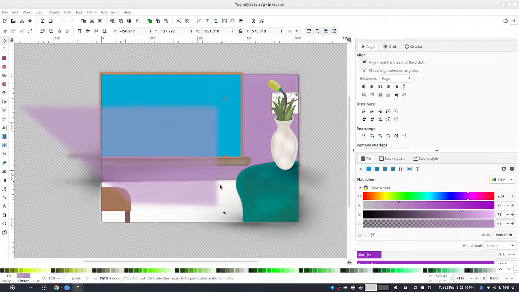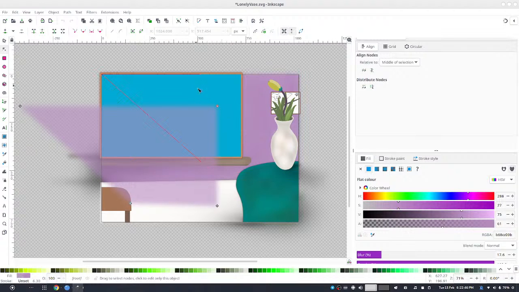Alright, so I'm going to copy this and move it over to here and reshape it, if you will. But I'm putting it over these shadows on this side. And I'm going to adjust the opacity in a minute as well, and blur this even more than I did the previous one.